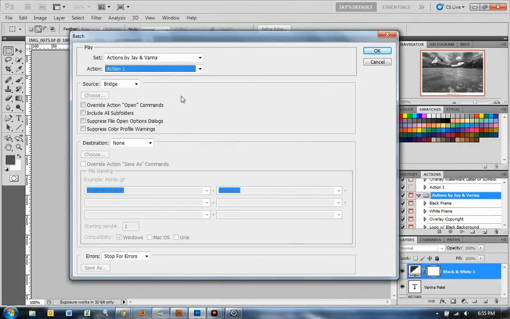Now, is it possible to go in and create a frame on each of those files so that they can have thumbnails to send out to their friends, or not even a frame, but just shrink them down so they can post them on Facebook, on G+, on their blog? That would take forever. So instead, we go in, we create the action, and then we run it, and we just leave it running. Doesn't take very long. It'll run it through all those thousands of images and get it done for us. So this is an excellent, excellent tool, and I'm glad you brought that up.